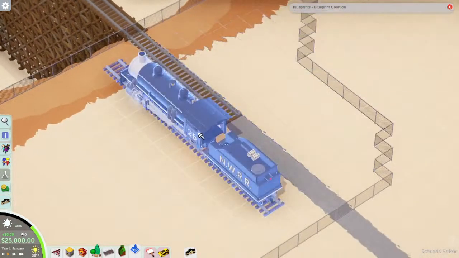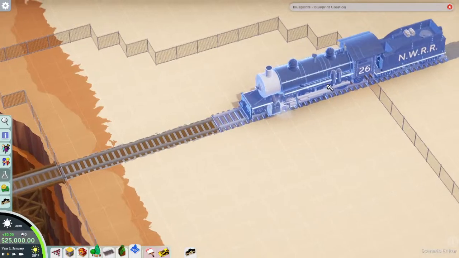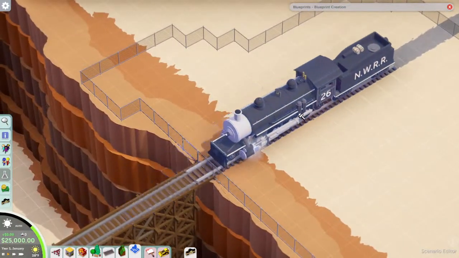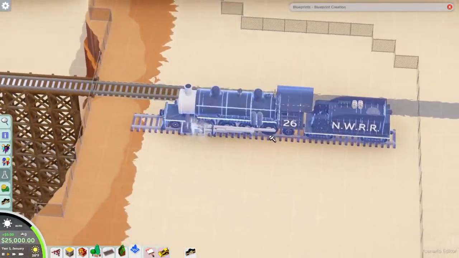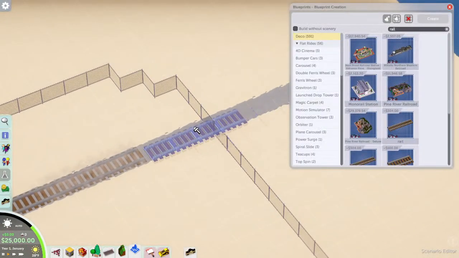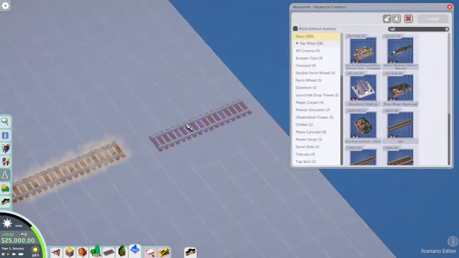Actually, would my locomotive even fit on this rail? It kind of would, actually. The rails are just a little bit different. Wow, this locomotive would actually fit on this. Okay, neat. I love it, but not gonna have a train on this map unless I want to.